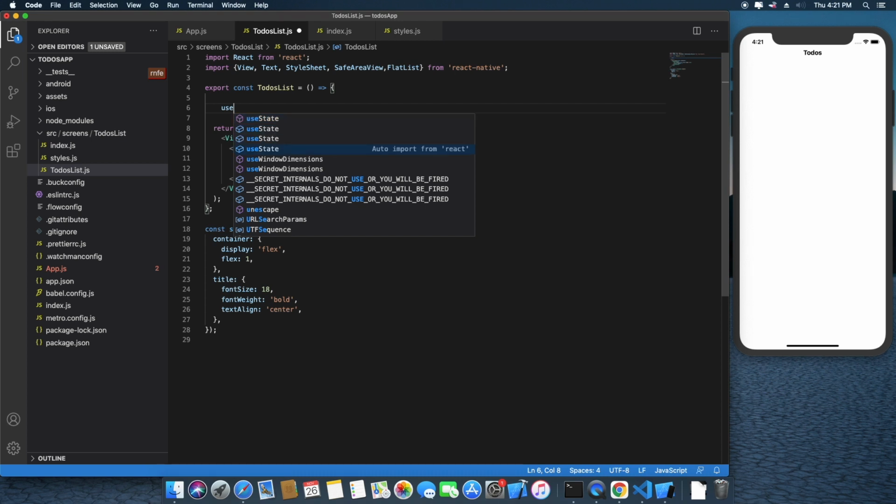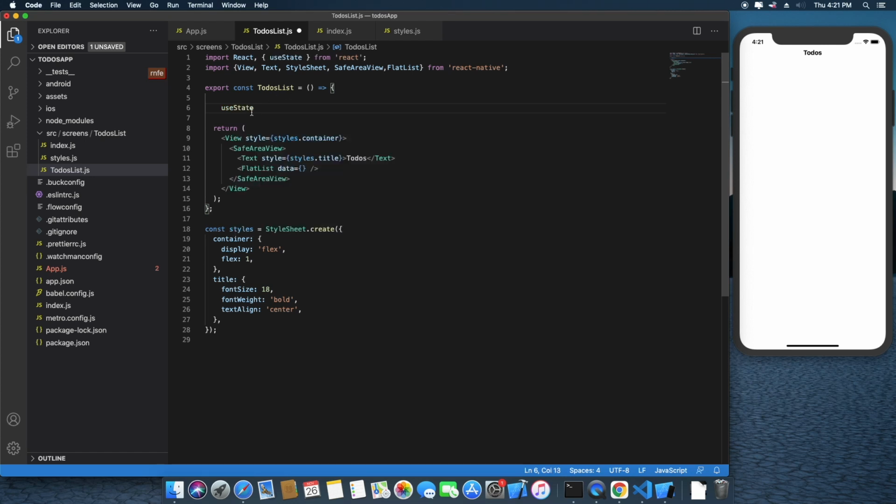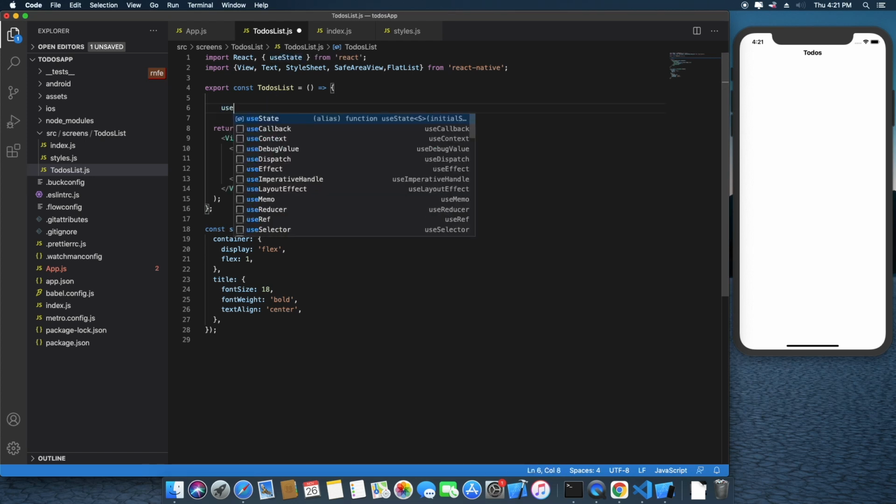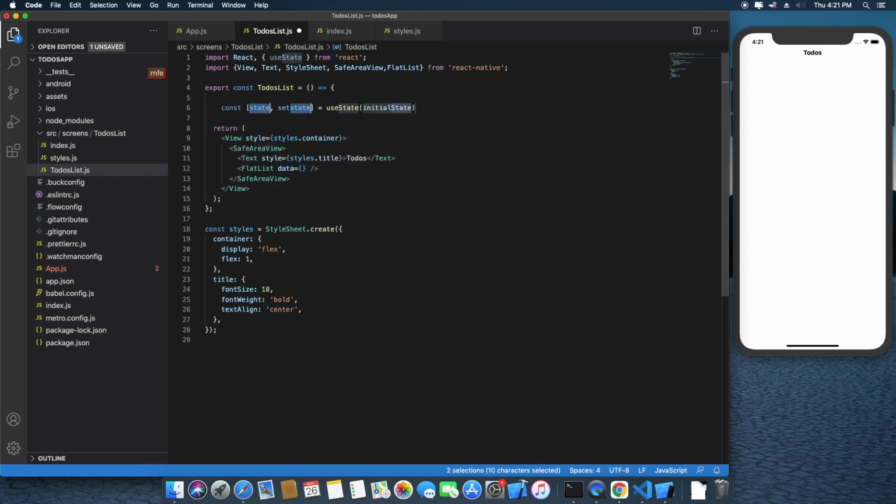So import useState from React and define useState data. We can give some dummy data.